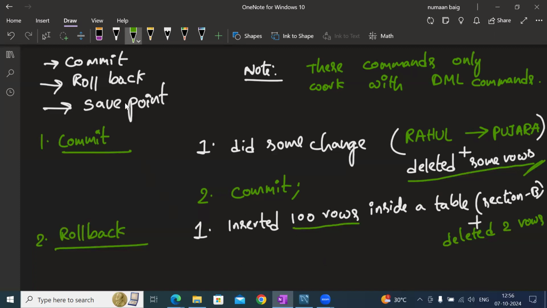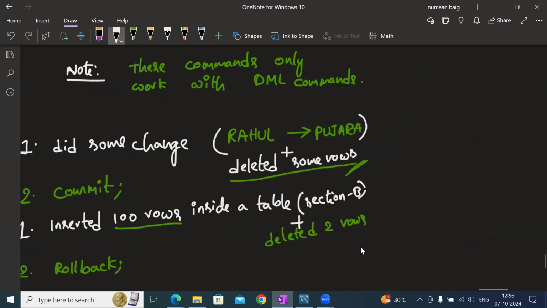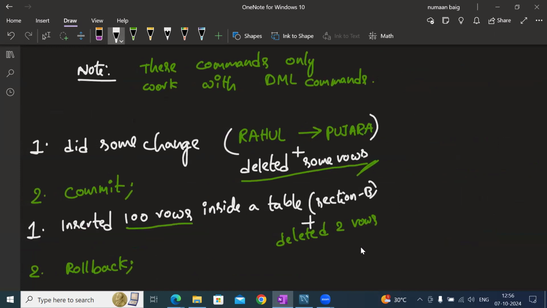Now, in the second step, I'm using rollback. Why? Because imagine two people have moved to some other school.